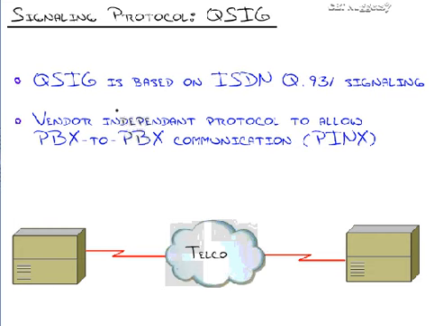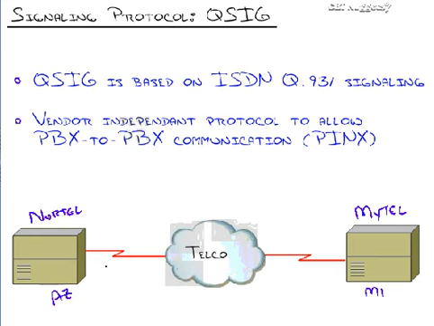And here's the problem. When PBXs were really starting to emerge in private businesses back in the day, in the early 1980s, we had a problem. Because let's say we had a PBX from Nortel. Nortel would make their own signaling protocol and would allow Nortel PBXs to link up to Nortel PBXs. But let's say we bought a Mitel, that's another vendor of PBX, a Mitel PBX over in this location. And this was Michigan, and this was Arizona, and this is all one company, 2 locations.